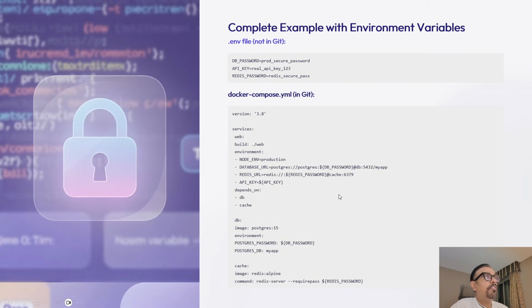So same config file, and on every environment, this file is going to be different. One file for dev is going to have this credential, UAT will have another credential, and prod will have other credentials. So you're just going to push this file, and based on those credentials which are already configured for prod, it is going to pull the password, and it is going to create the same infrastructure that you're creating on your dev environment. This pattern is clean, secure, and widely adopted. It separates code from configuration, keeps secrets out of version control, and makes environment management straightforward. And still, in today's enterprise, many of them use this approach.